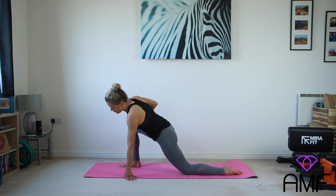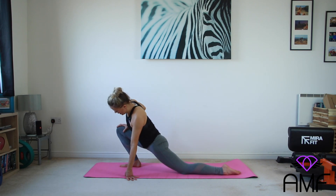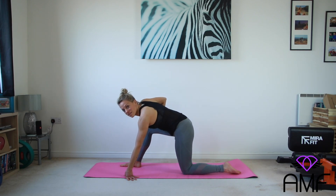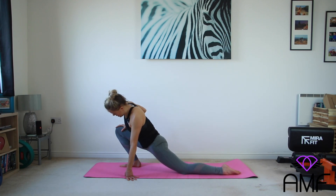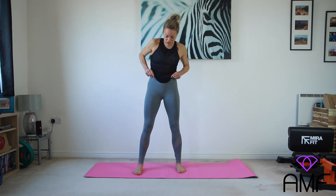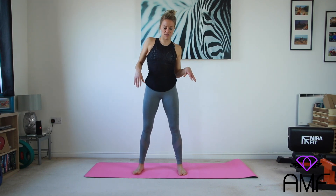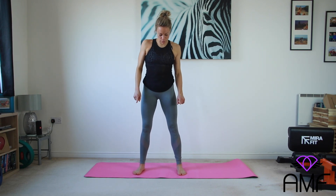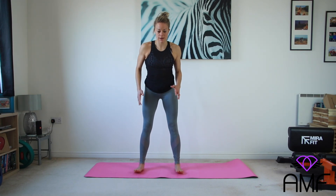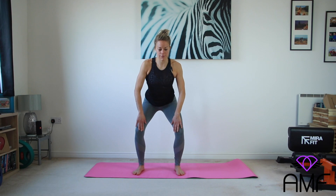This ankle mobilization is something you might want to come back to if it's an area that's going to challenge you in your squats — it might be your best friend. Once finished, bring it up. We're going to start to squat. Everyone will squat slightly differently so you don't have to look exactly like me — I've got scoliosis so I'm slightly wonky. Your toes will probably be slightly turned out, but generally feet about hip-width apart facing forward. We're going to dip, push the butt back, allowing knees to travel slightly forward, and come up.